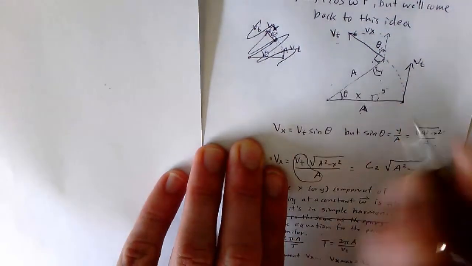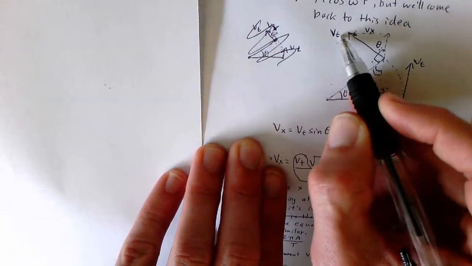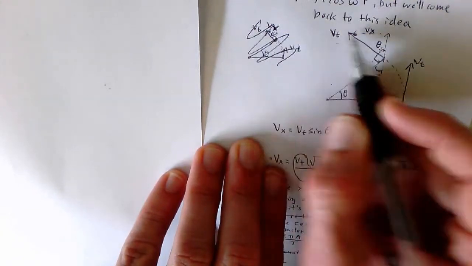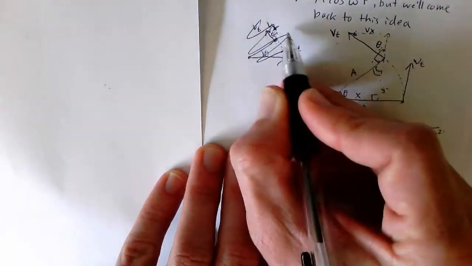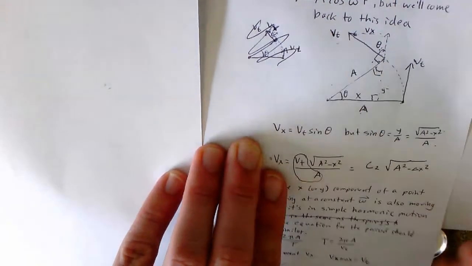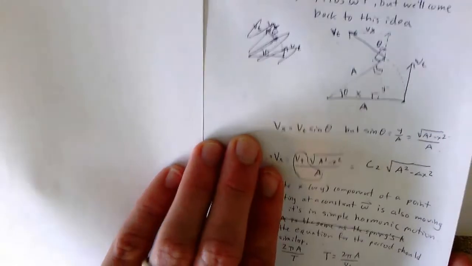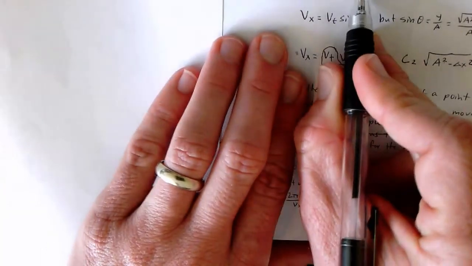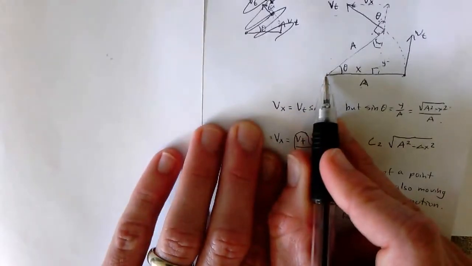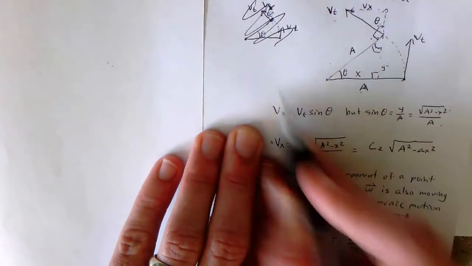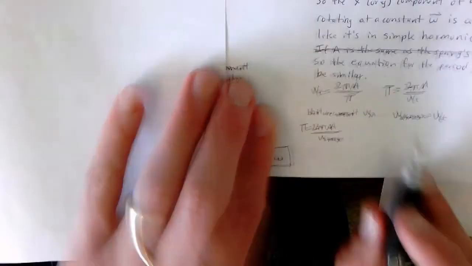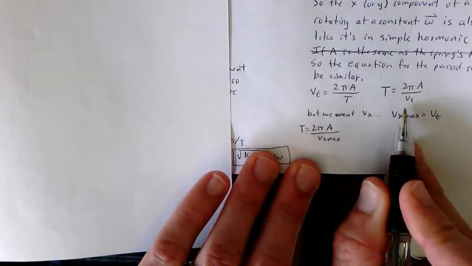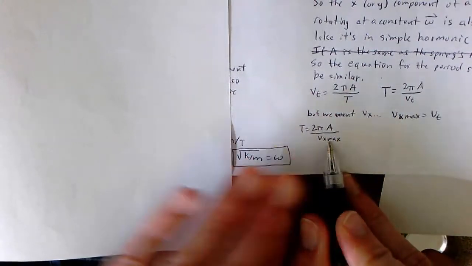I'm not sure I want to add that to my picture here, but when it's way up here, it will be going straight to the left, and Vt would be, I'm pretending to draw an arrow, Vt would be Vx. And that's the fastest it's going. We already proved that, or we didn't prove that, sorry, that was for simple harmonic motion. But you see that Vx is the fastest when it's up there or down here. So Vx max will be equal to Vt. And then we're just going to plug in Vx max for Vt.